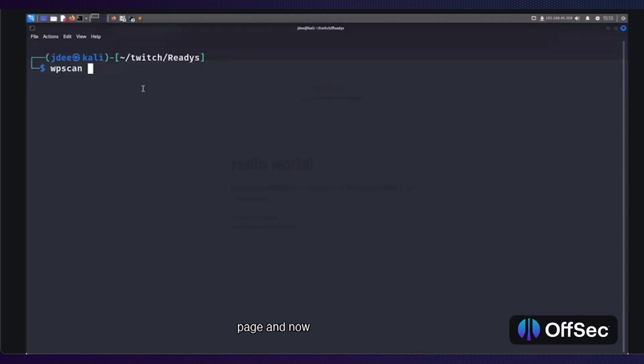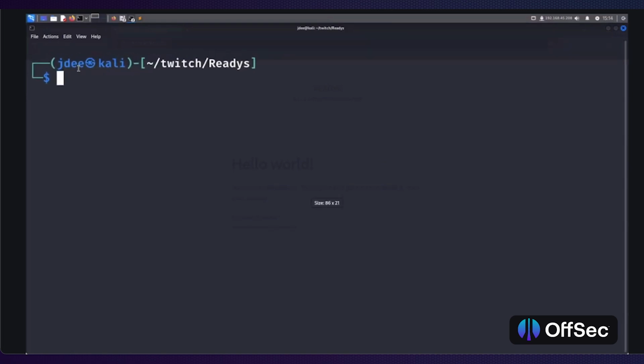And now I can just use my favorite utility. Let me zoom in further for you guys. All right, I think this should be good. So WPScan is one of my favorite tools, which basically scans WordPress. Sometimes in WordPress, there could be some outdated plugins, which WPScan can look out for, and it can show me all the plugins which are installed right now. And we can search accordingly if we can take any benefit of the outdated plugin.